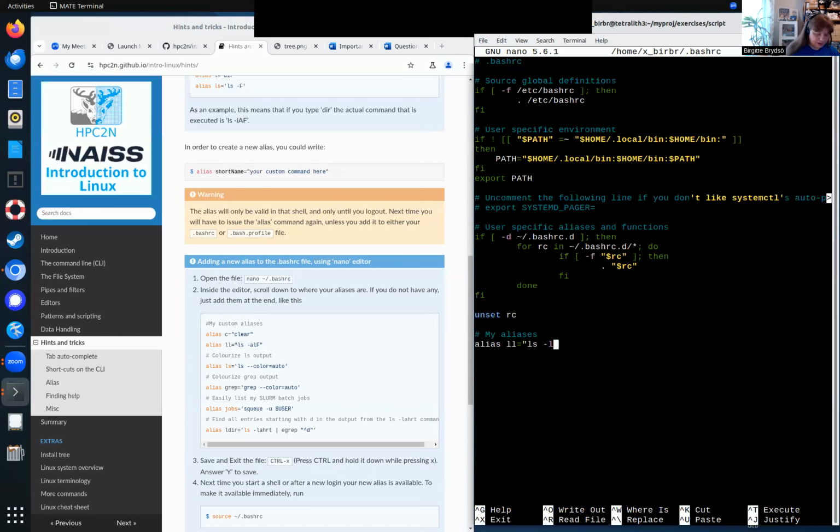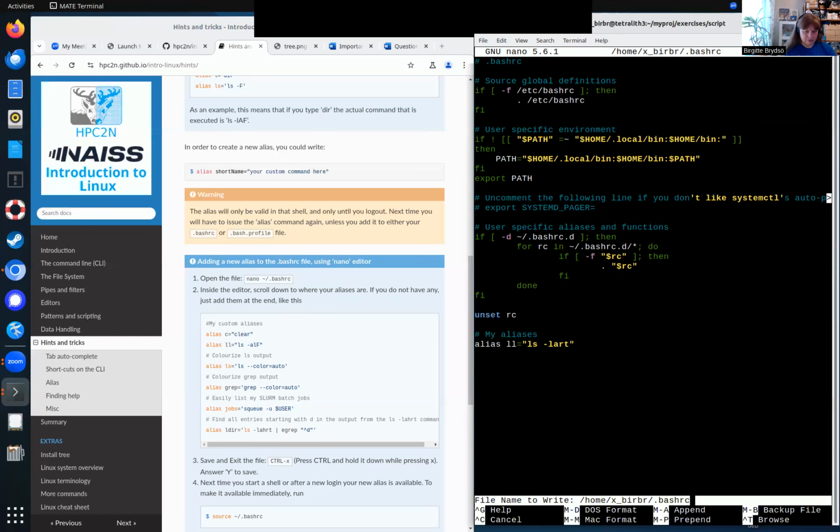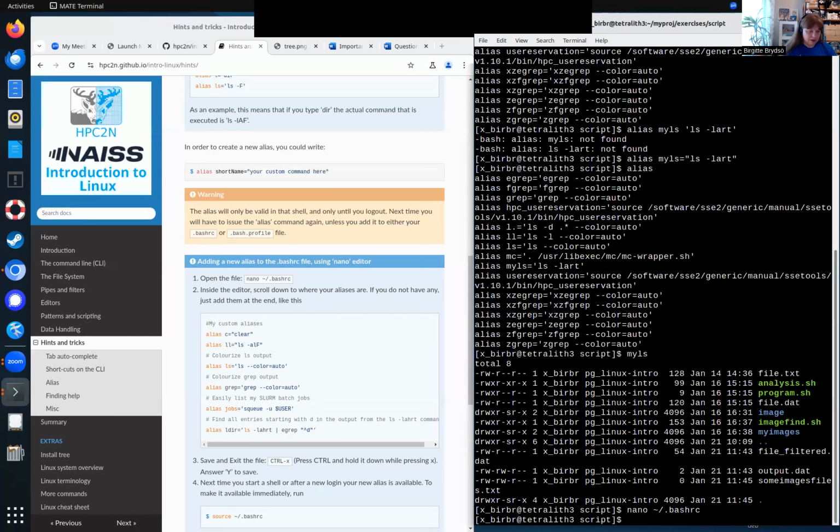I then have created an alias. And I could do that because maybe I prefer my ls command to easily be accessible. And these are some that could be useful if I wanted to do that. So now I have created that. I will go and exit. I will save it. Yes, I want to call it this. And now if I logged out and logged in again, this command ll would be available.